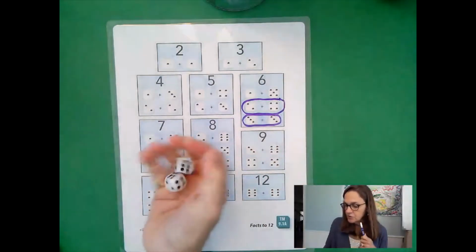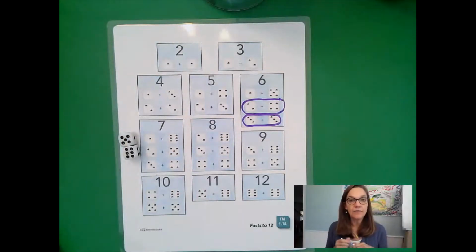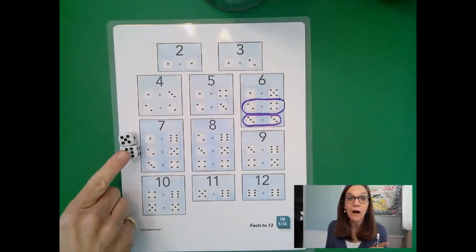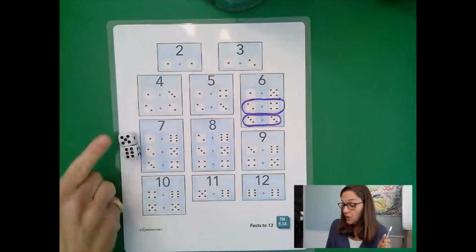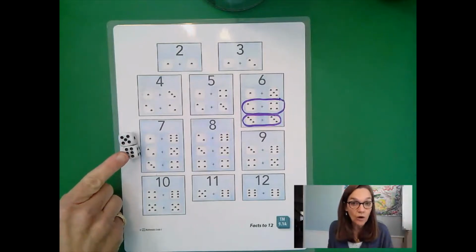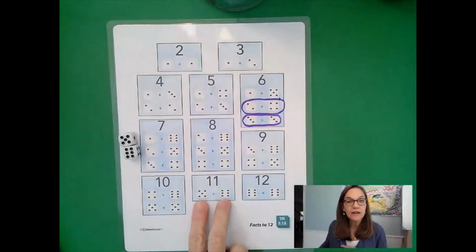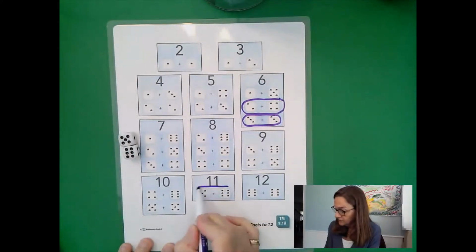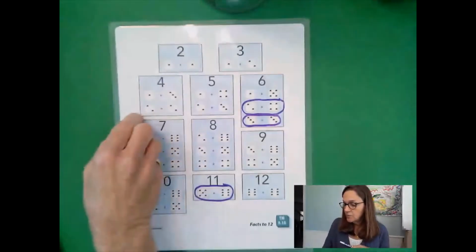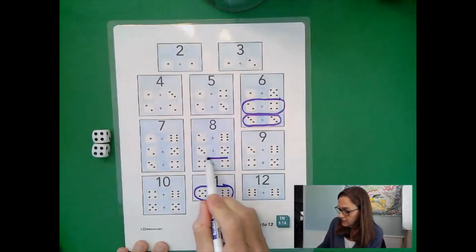Okay, let's roll our dice. And I got a 6 and a 5. Okay, so I'm going to start at the 6 and count on, or I can use my near double strategy. We know that 5 plus 5 is 10, so 5 plus 6 is just one more, because 6 is one more than 5, 11. Okay, so let's look in the 11 family. Sure enough, here is 5 plus 6. Okay, all right, let's roll again. Here's 4 plus 4, and that is 8. There it is. Circle it.